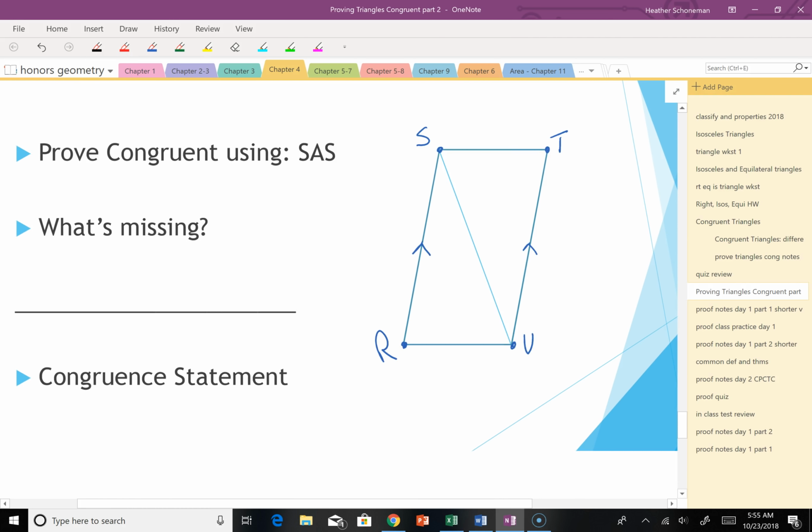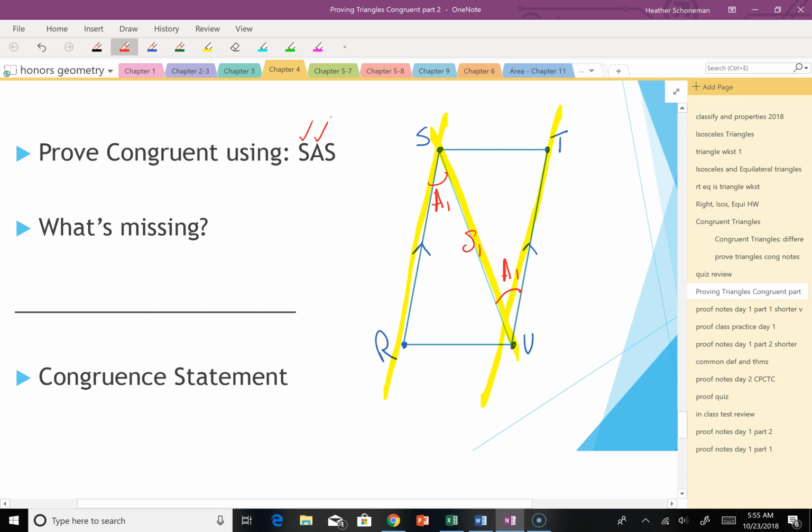All right, let's see what's missing. Well, I've got the side in the middle, so that's one thing. I do not have dashes here, I have arrows. That does not mean they're congruent. So I don't have any other sides, but because I have parallel lines, that tells me I'm going to have an angle. If these are my parallel lines and this is my transversal, when I draw on the angle, it goes from parallel line to transversal, so there is my angle. So that is the second fact I have.